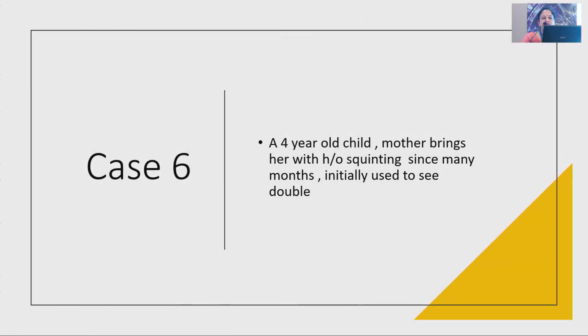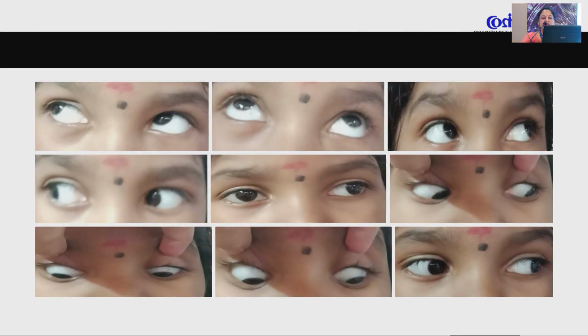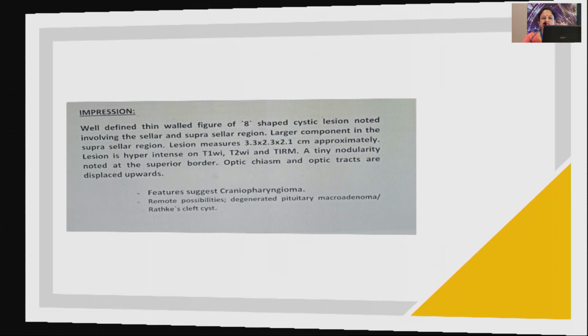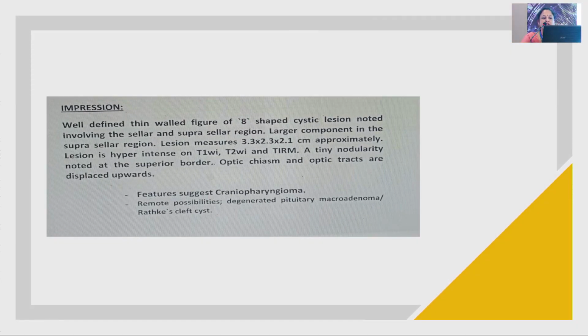Here we have a 4-year-old child. The mother brings the child saying that the child initially complained of diplopia, but subsequently didn't have diplopia. But you can see that definitely there is a left exotropia here. On examining the fundus, I found a mild disc pallor in this child. History-wise also the child had diplopia. So remember that in children, initially they may have diplopia, but once they develop a squint, they start developing suppression, so they will never complain of diplopia. So history is very important in this condition, and this turned out to be a craniopharyngioma for the child.